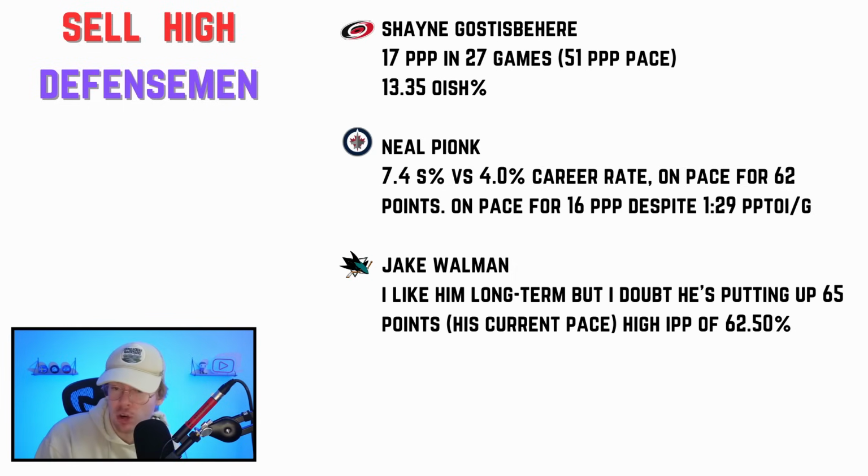Next, we have Jake Wallman. I like him long-term. I have him in one of my leagues. I'm happily holding him, but I do think that he is going to regress a little bit here. He's on pace for 65 points. I don't think that pace is going to continue. I think he's more of a 45 to 50 point defenseman. And we also have to look at his IPP, which is very high right now for a defenseman at 62.5%.